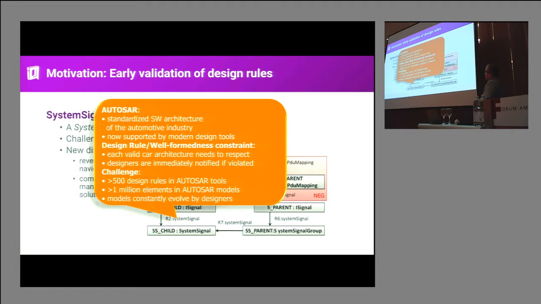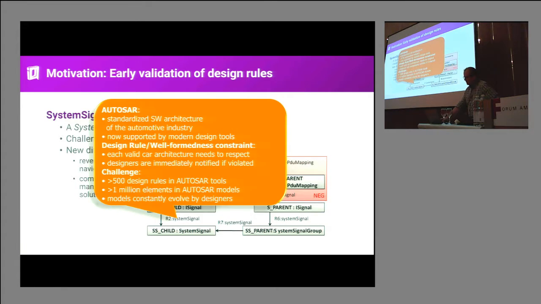And what we've observed was that in many cases checking the model against such design rules basically boils down to a model query problem, right? So you can formulate such a rule as a query to look for those parts of the model which have a violation. And obviously the challenge here comes from basically two factors. First of all, the rules can be very complex or non-trivial in many cases. And second of all, especially nowadays, the models tend to be large. So models that contain more than 1 million elements are not a rarity anymore these days, but it's getting more and more of a common theme.